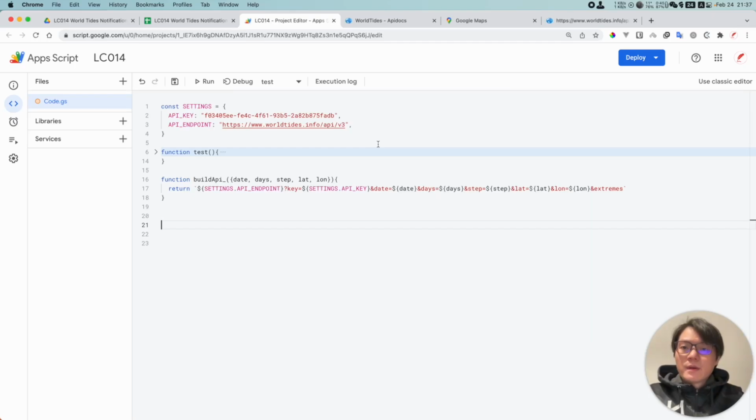Okay, so I'd like to create a function to do this API call, so we can get the data from this URL we just tested in the browser. I'd like to call it getTides.